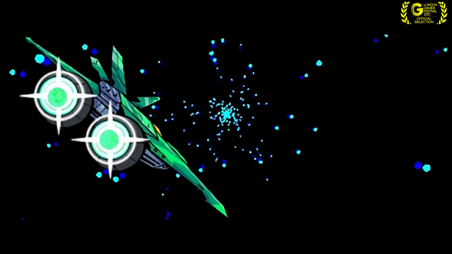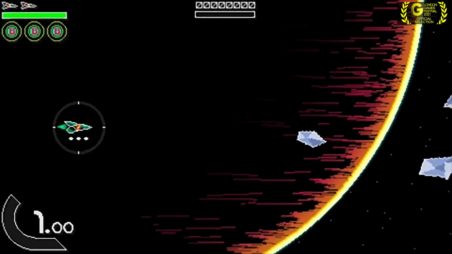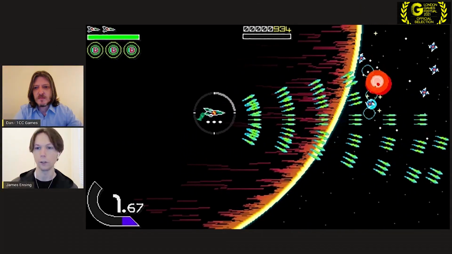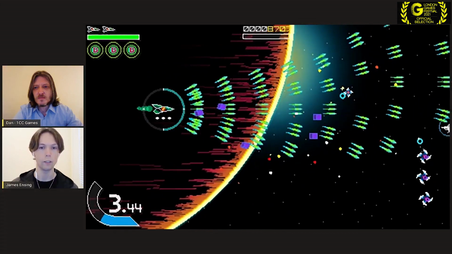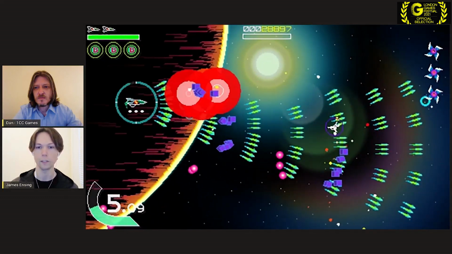Okay, we're just warping into the stage now. Here we go. So the beginning section of this stage is a really good place to get to grips with the different weapons. Luna's primary attack, or rapid shot, has a lot of coverage, and it's great for taking out groups of small bad guys like this.